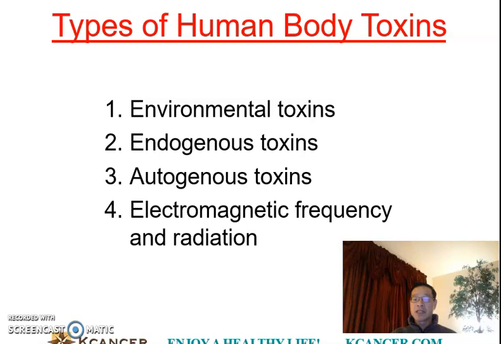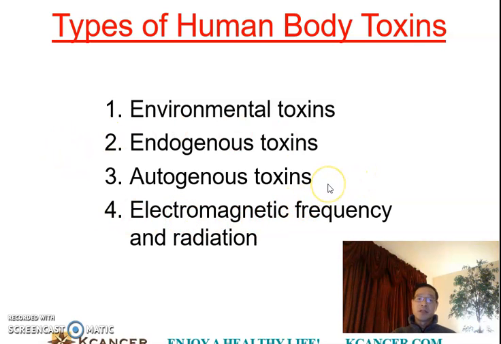Once we understand toxins, we then have measures for how to detox them. For environmental toxin, the best approach is to try to prevent contact with such toxin. And most of us, these two toxins are very important: endogenous toxins and autogenous toxins. These are the two toxins we need to understand well in order to detox ourselves, and especially the autogenous toxin.